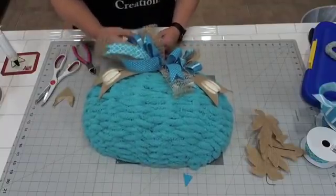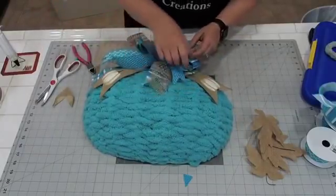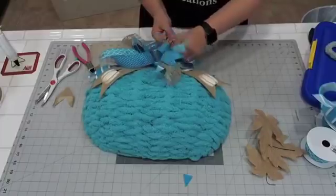Out, left, out, fluff. Marissa said, thanks for showing us something different. Cynthia said, so pretty. Yeah, I was trying to figure out a couple different ways for you guys to make them, just depending upon the look you wanted.